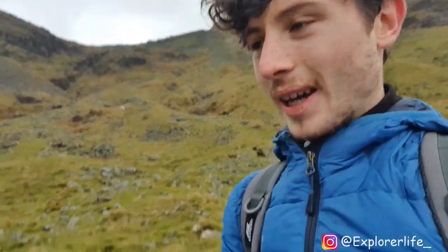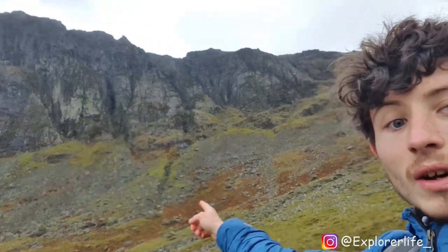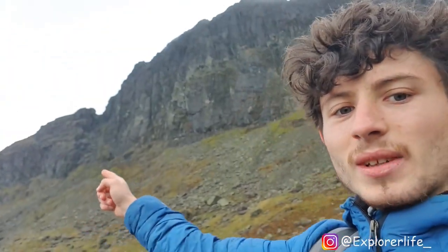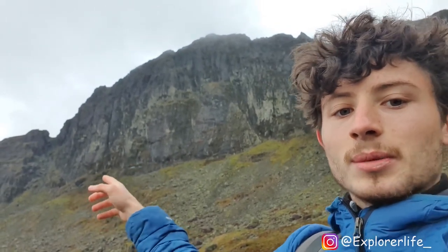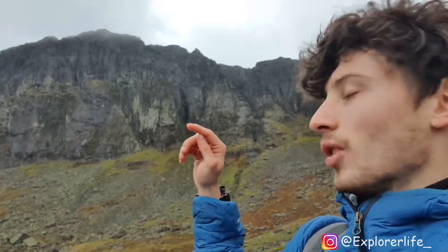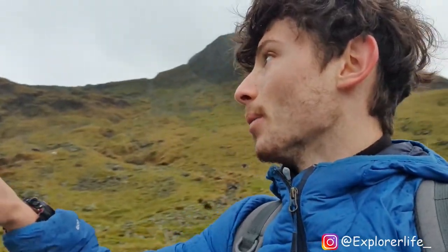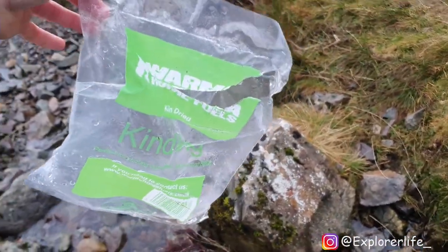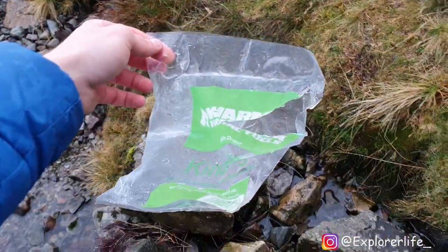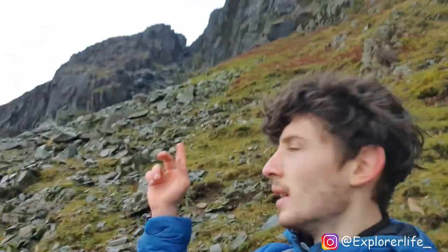We actually think we might be wrong about where it is. I thought it was that ridge there, but it turns out it might be that one over there — that seems a lot more like a grade one scramble, it doesn't seem as vertical or as hard. From what I read it's not a climb straight up to the top, so we think it might be that one. We're still at the base and we're already about 600 metres up. I'm going to run — actually, there's plastic up on the mountain. Someone's had a fire up here and couldn't be bothered to take the plastic with them, so I'm going to put it in my bag and find a bin later because you definitely shouldn't be leaving rubbish out here and polluting the mountains.